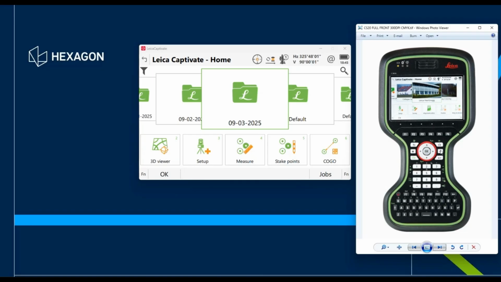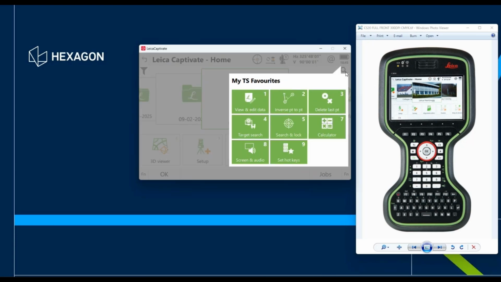And the favorite key. If I go into my favorite right now, if you press the star button, those are my favorites right now. And by default in Captivate, if you never change them, the last favorite, number 9, is set hotkey. And I like to leave it there. For me, it's a shortcut.